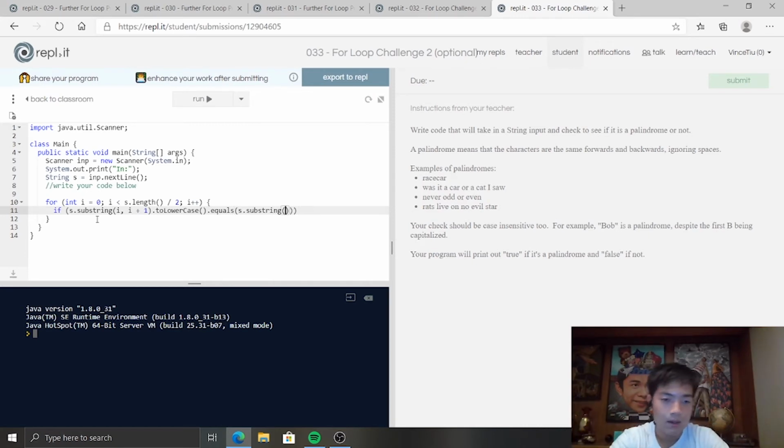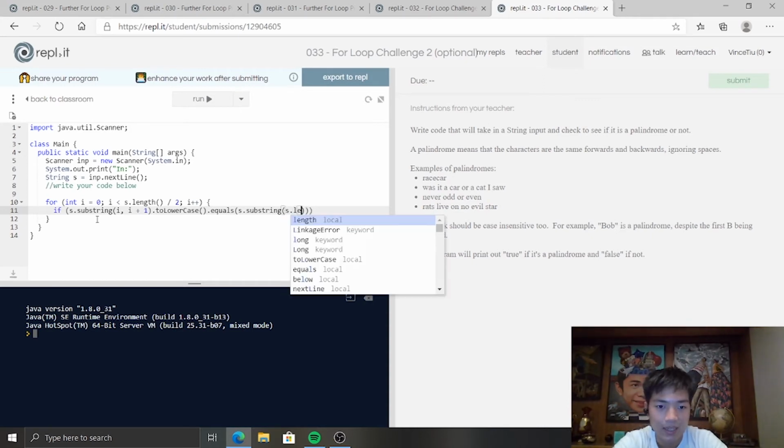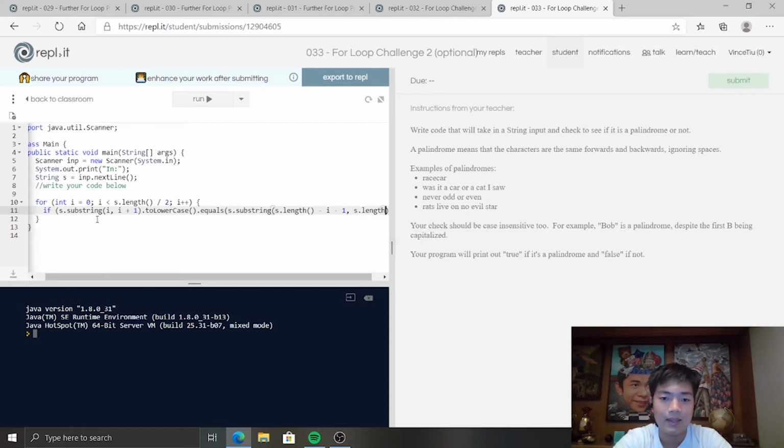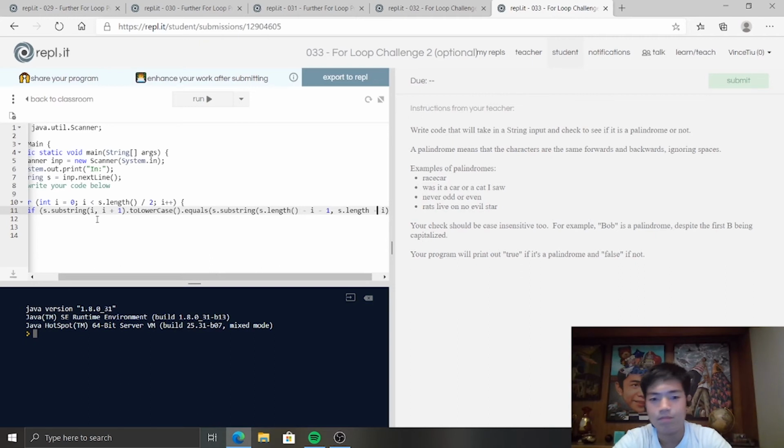So we're going to say s.length() - i - 1, s.length() - i. This should be working. If you don't understand why, just play around with the numbers and you'll learn a bit more about indexes.